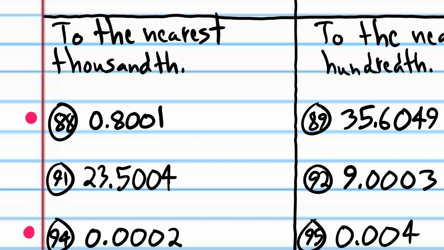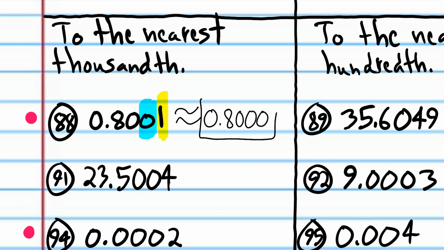All right, we're back. So this is the thousandth place. That's the farthest over we've gone, I believe, to the right of the decimal. And this number tells us to round down. So we keep the blue number the way it is, so we keep that as a 0. And the yellow and all the numbers to the right of the yellow go to 0. And of course, there are no numbers to the right of the yellow number. So we just end up with 0.8000.